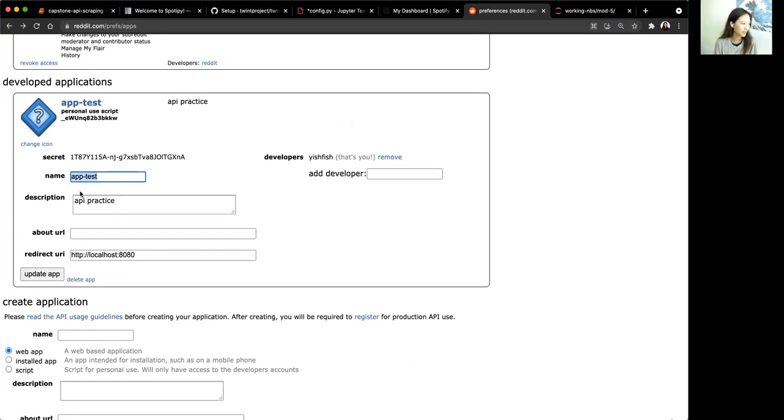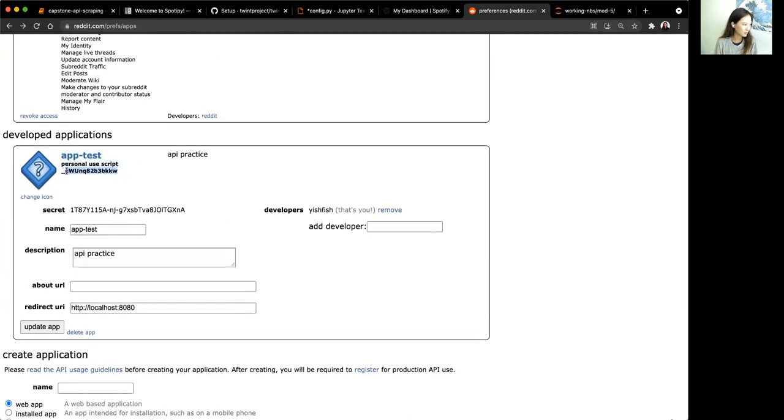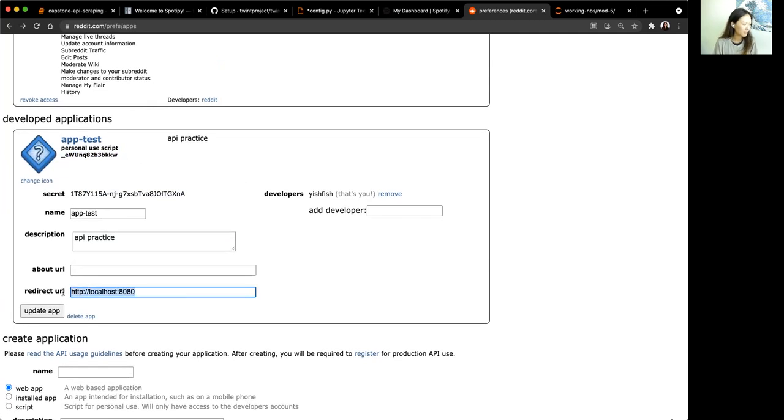So here I'm just calling it app test API practice. Basically, they give you personal use script. That is the like the ID. They give you a secret code over here. And for redirect URI, don't forget to put this here.